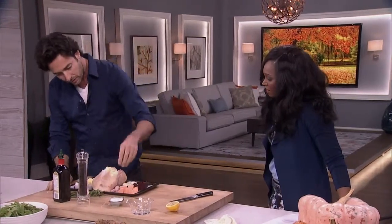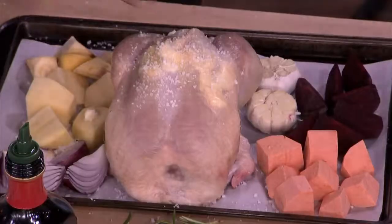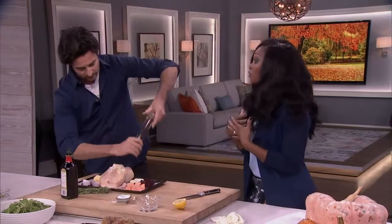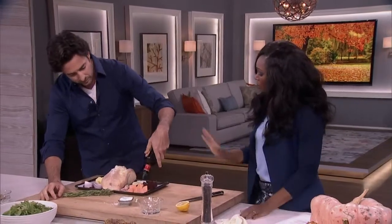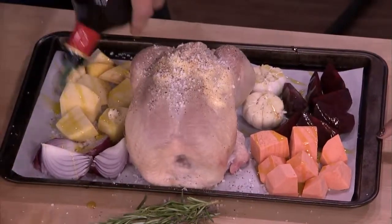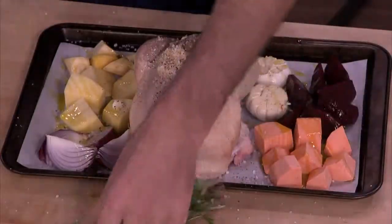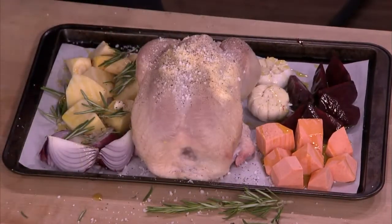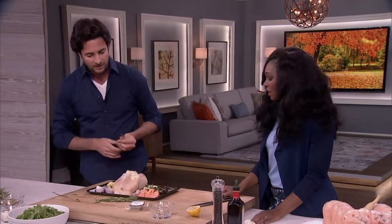Put a generous amount of salt on the bird — don't get too fussy about the sides or bottom. A rustic approach is nice. The whole point is just to get it done; nothing has to be fussy in this meal. Do it your way, make it look rustic. Chop the vegetables — sweet potato, beets, garlic, onions, potatoes, and parsnips — in big chunks. Finish with a bit of fresh rosemary. Fresh is better.